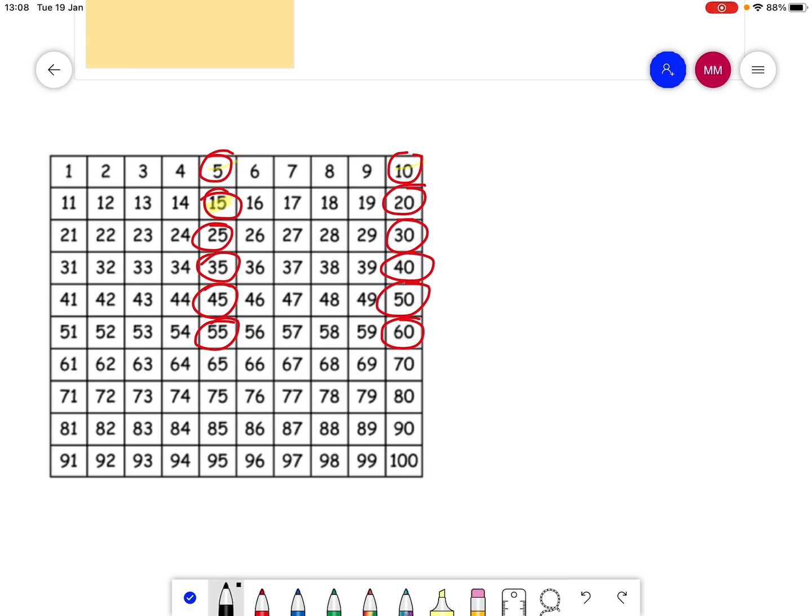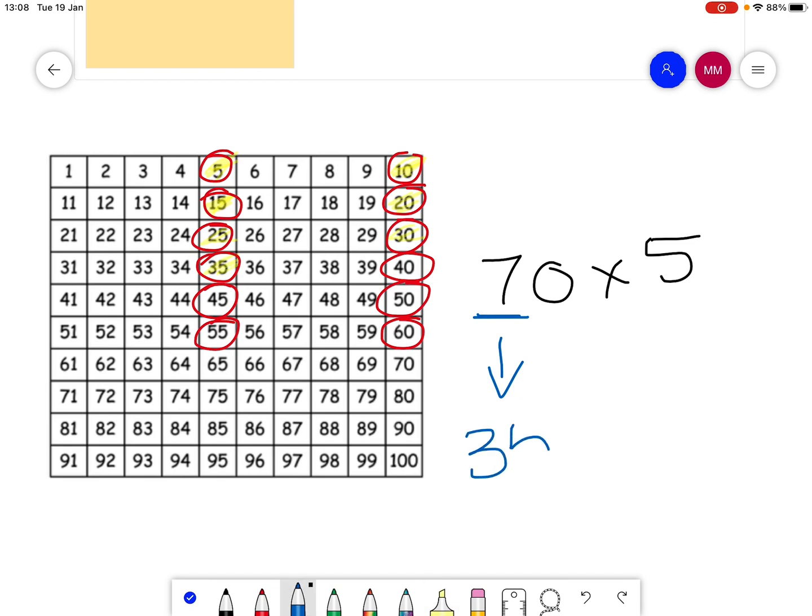If you had 70 multiplied by 5. So again, I'm going to partition that number and look for 7 times 5 first of all. So using my tables facts to help me again. So there's 1, 2, 3, 4, 5, 6, 7. So 5 times 7 was 35. Remembering though, we have this 0 here, which we have to add on to the end. So 5 times 70 is 350.